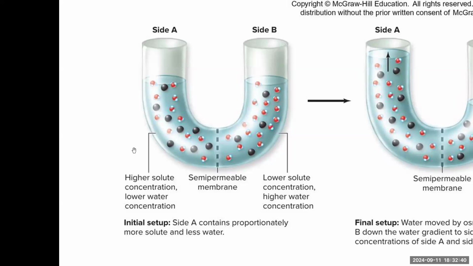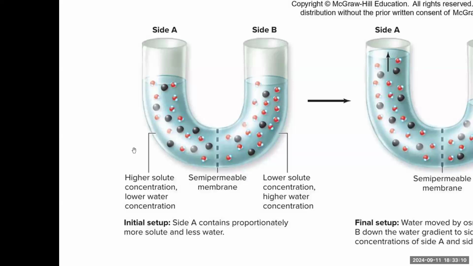And then look at side B. Let's count the solute number there. 1, 2, 3, 4. So before we even look further, there's more solutes in side A, less solutes on side B. Where does water want to go? It wants to go from side B to side A because there's more solutes. It wants to go where there's more black balls there. Those are the solutes. So we have 8 here, 4 here, more solutes here, less solutes here.